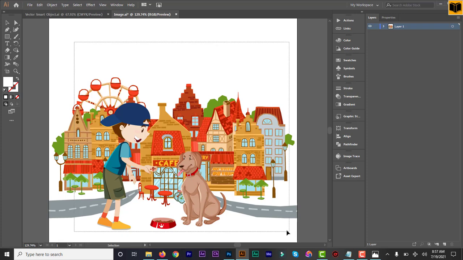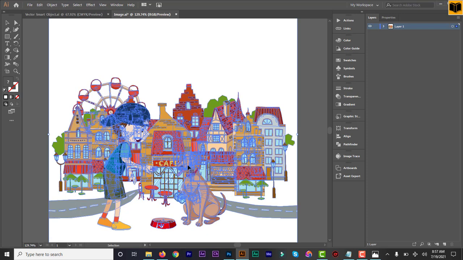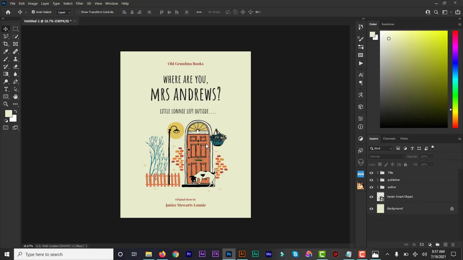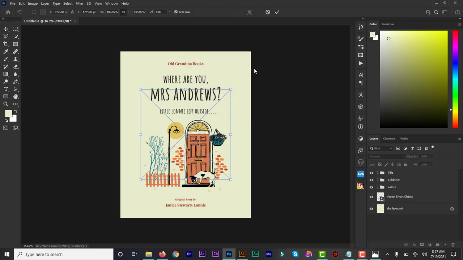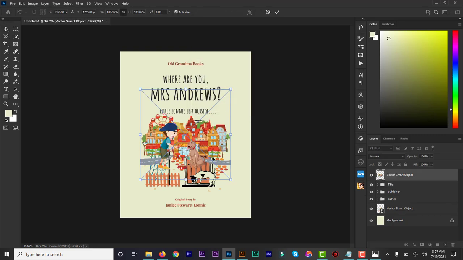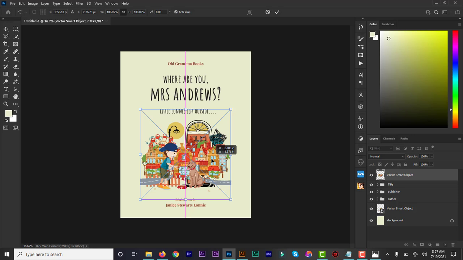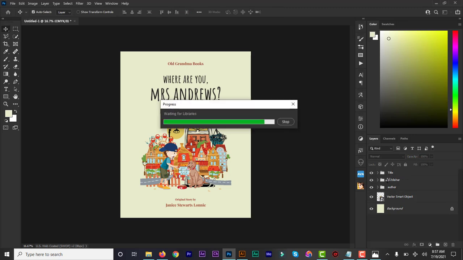So we have the boy, the dog, and so we can just drag to highlight and copy, and then you paste. Control C, Control V, Smart Object, click OK, and then drag into position like that. And we can find the other layer and turn that off.